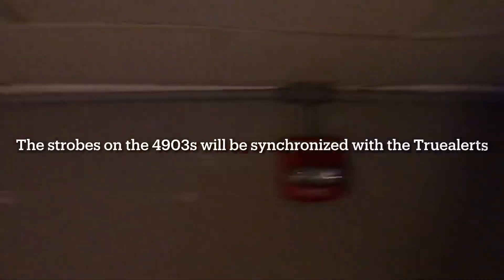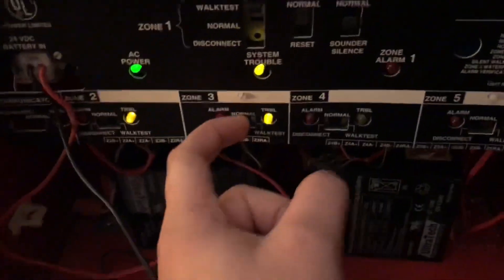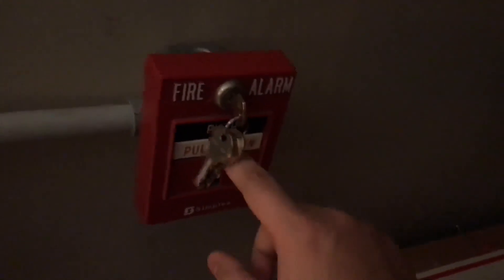Here's a pull station which I have never used on my system yet. It is an Edwards 278B-1120, and there is actually a break glass which I'm going to break during the system test. That is all the initiating devices and alarms connected to my system. The 4903 Horn Strobes are on continuous because they cannot be controlled by the Smart Sync Module. The True Alerts will do Code 3, but we're actually going to put the system on walk test — kind of like what I did on system test 2 where I put all the zones on walk test. Hopefully zones 4 and 5 will do okay. I do have my magnet as well. So we're going to activate the pull station first. If you suffer from epilepsy due to flashing strobe lights, please do not watch. Also, do not pull any public fire alarms unless there is an actual emergency.